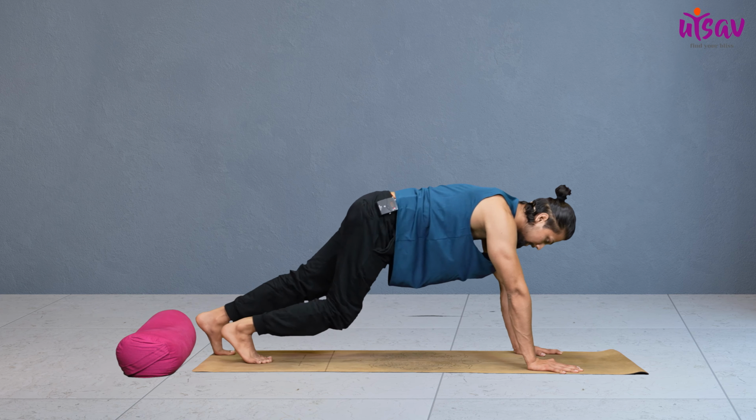for 6, 5, 4, 3, 2 and 1. Knees to your mat, your knees wide open according to your shoulder level. Your toes back and your palms forward as it is. Bring your forehead to your mat.